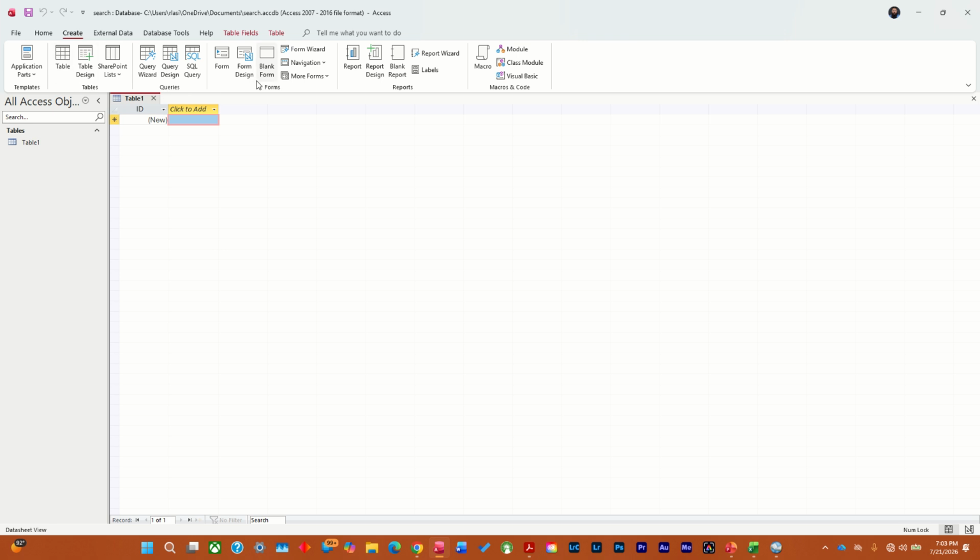We're not going to do anything with queries or forms or reports, but these are additional features that you can utilize. So if you had to make a report to somebody, say you're reporting to your principal investigator, you can schedule reports to run every week or every month or every quarter. So you can schedule reports to automatically populate if you wanted to. But that's something totally different. So that's basically Access in a nutshell.